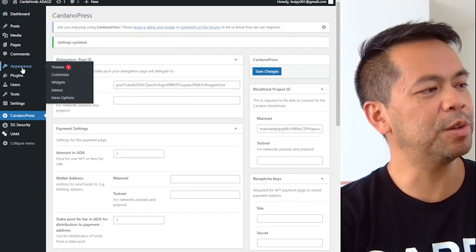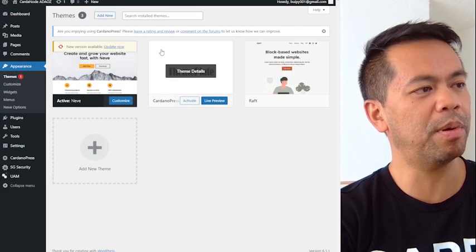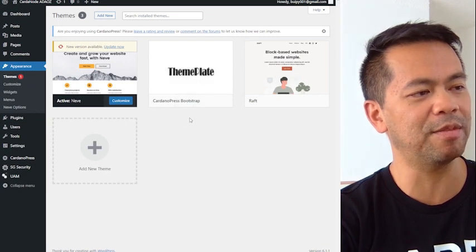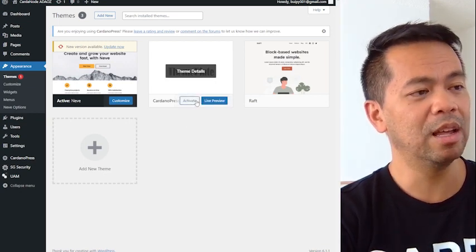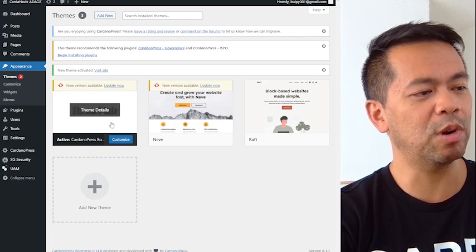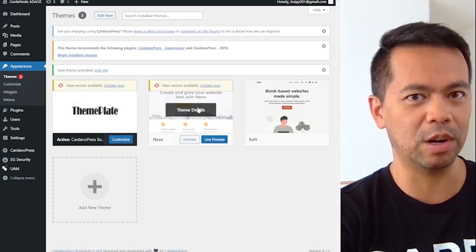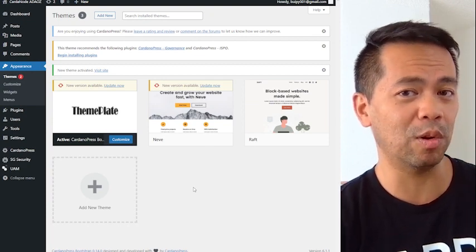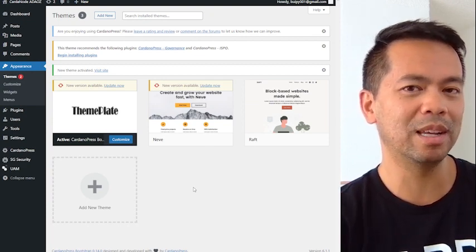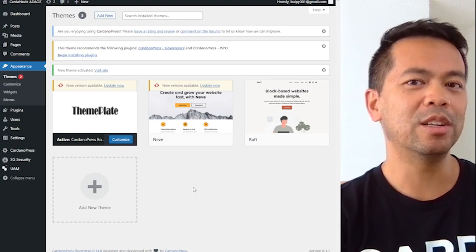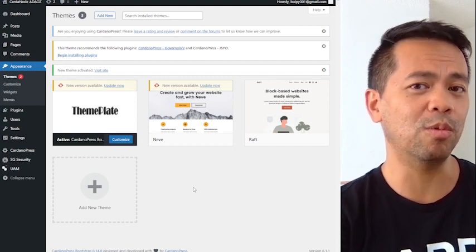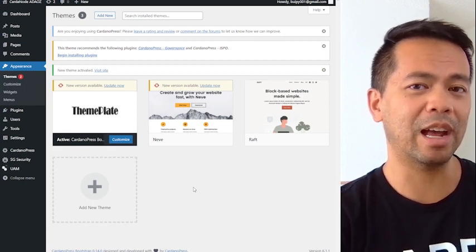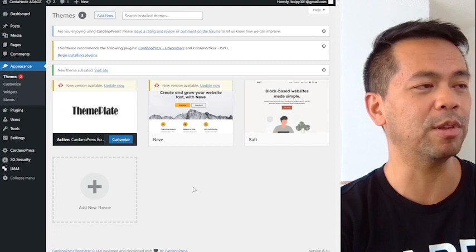Now, the other thing that I'll do here in the back end is I'm just going to swap over to my default theme here. And the default theme that we have is the CardanoPress Bootstrap theme. I'm just going to activate that one. It does work with other themes as well, but there's a little bit of extra work that you will need to do. And it's probably really important also to note that blocky type themes on WordPress, the ones that are powered by Gutenberg, don't work out of the box. And there is quite a bit more work that you need to do, putting little bits of shortcode around in the theme to be able to actually activate the modal pop-up for the wallet connector.